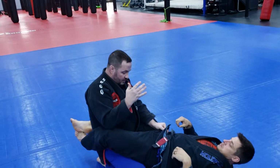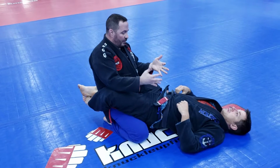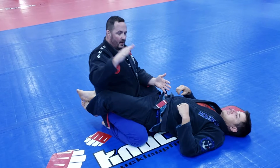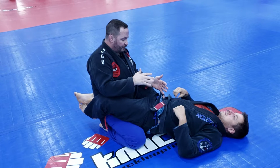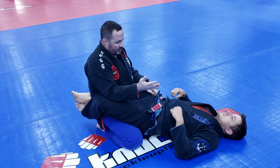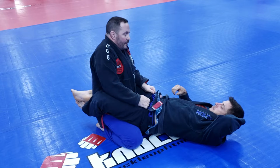All right, this week we're gonna be working on our guard passing. We're gonna work from the ground up, from the closed guard into our half and our open guards. But the concepts for passing, getting past the legs and the hips, are almost always the same, and they're very consistent. So starting down here, we're gonna start with a good posture and a good grip.